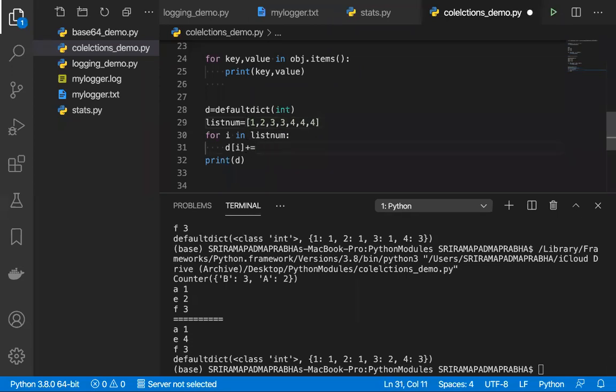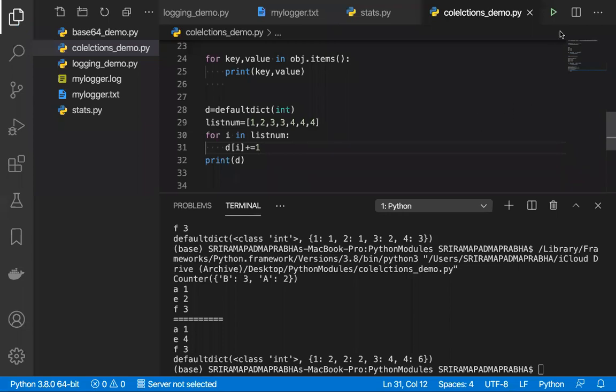For example, instead of 1, shall I say 2 here, and execute this. What is happening? 1 colon 2, every time this 2 is added. So basically you are incrementing the value by adding plus 2. First one is 1, 1 plus 1 is 2, and next 2 plus 2. Like that the value is adding, the final output is 4 plus 2 is 6, and then the final output is printed.